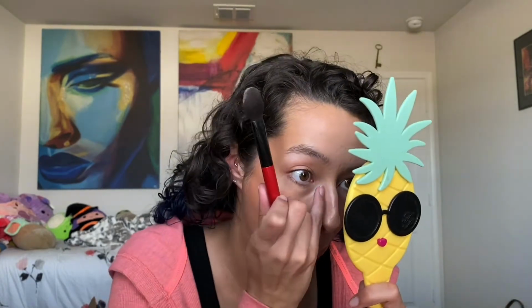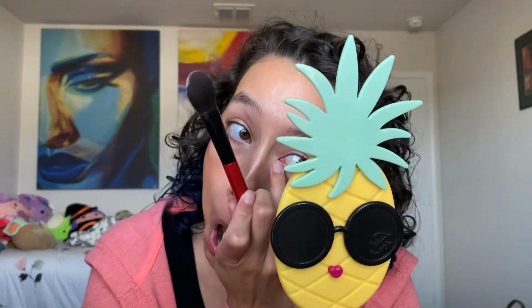Wow. So I do want to powder under my eyes ever so slightly, you know, I don't want my under eyes to just be weirdly wet. So we're going to take the Give Me Glow powder in sugar cookie, or cookie dough. Cookie. There's something with a cookie in there. Okay, and just a little bit. And the tiniest dab on my forehead right here. Wow, I'm not going to want to take this off.